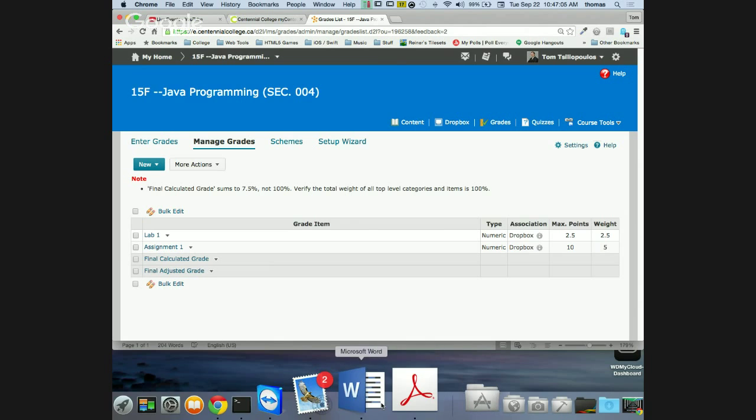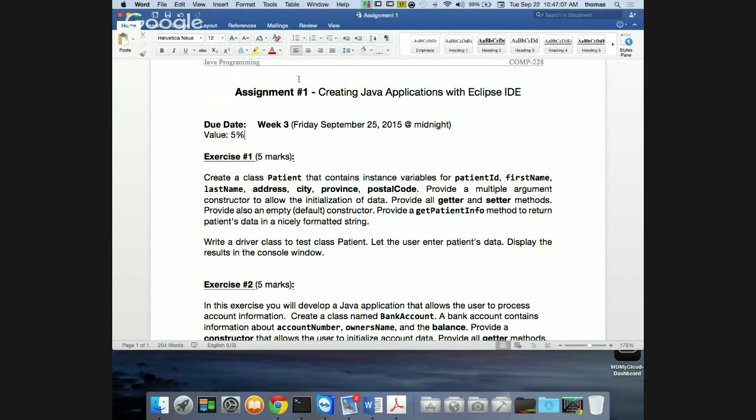Okay, so that's number 1. Any questions about assignment 1, and any concerns around it being due Friday? It's really not a difficult assignment to do. In fact, if anything, the second one is just as easy. You're going to submit it up on Dropbox. I'm not asking you to put together, when I say put it up on Dropbox, take the whole assignment itself, the whole folder, zip it up for me, put it in Dropbox, and then all I need to do is open it up in Eclipse, and away you go.